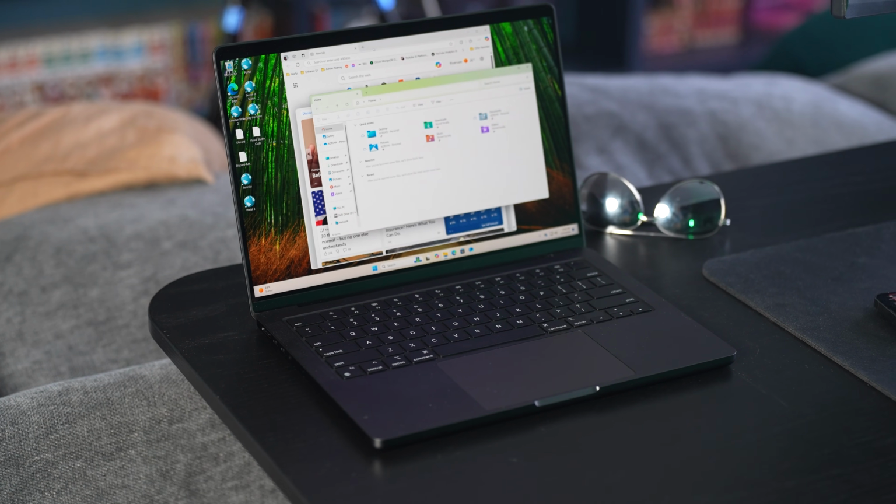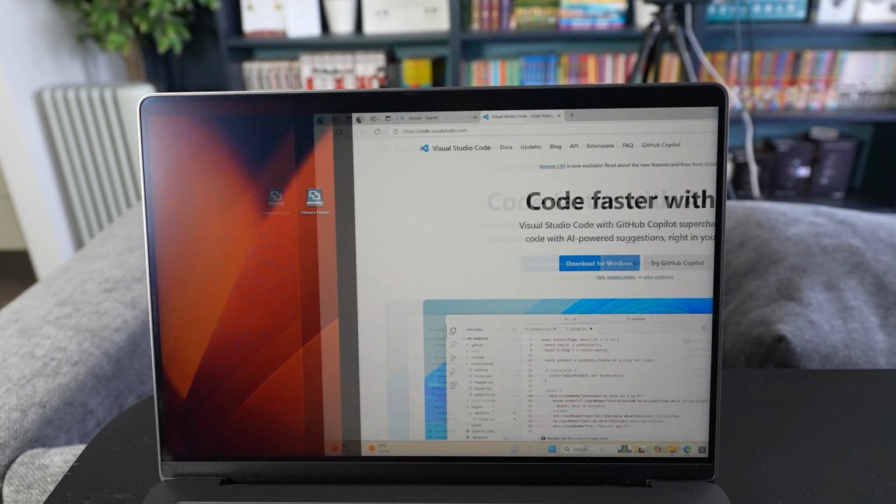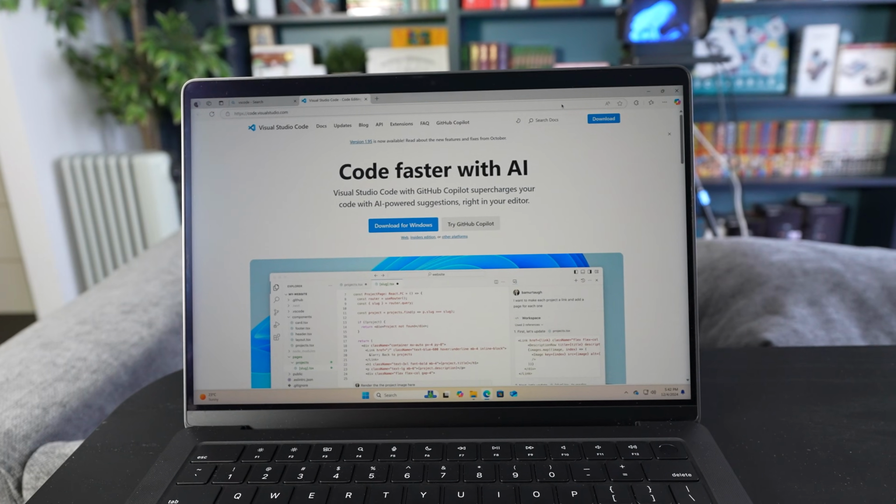While it might seem strange to run Windows on an Apple machine, as a programmer, it's always useful to be able to test on different devices and browsers when you're building applications, and this is one of the best ways I've found to do so.